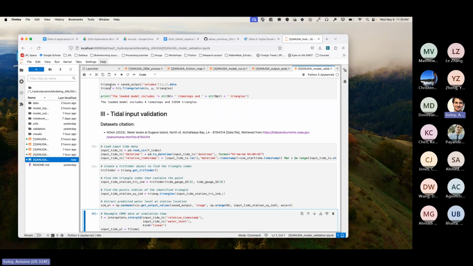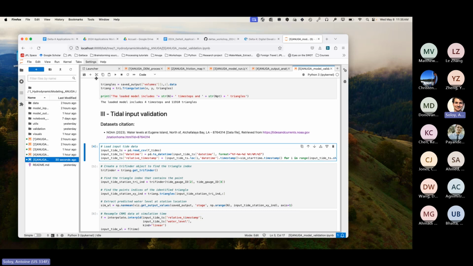When you take your tidal gauge, it's not always exactly at the same location as the boundary location, right? So you want to make sure that your prediction at the same place as the tidal gauge is generating the same signal. That's what this is for.